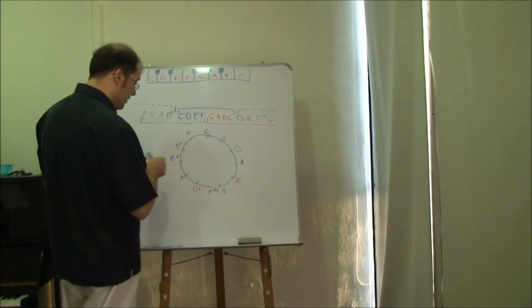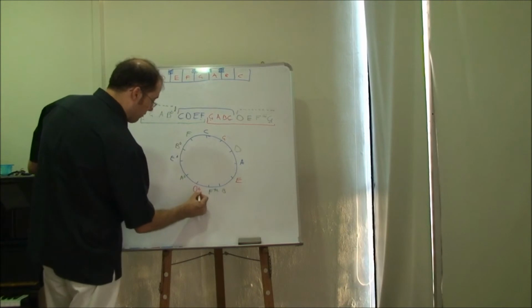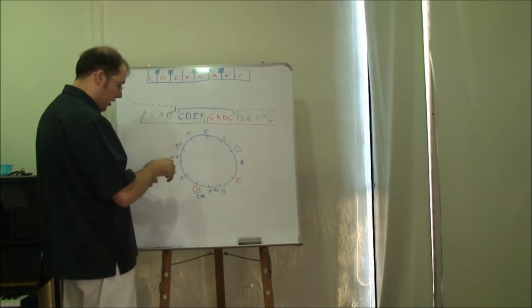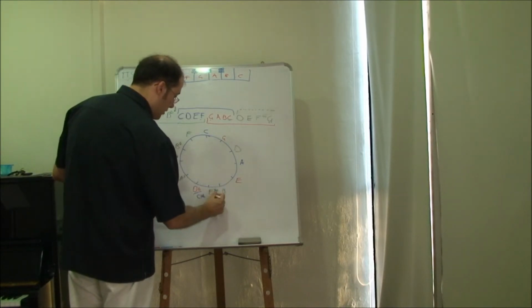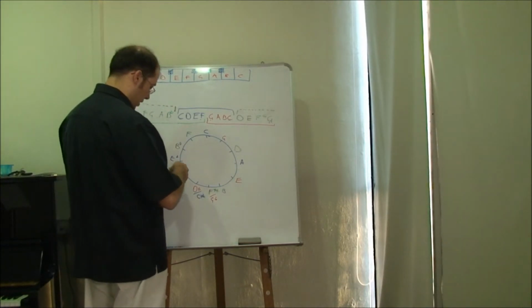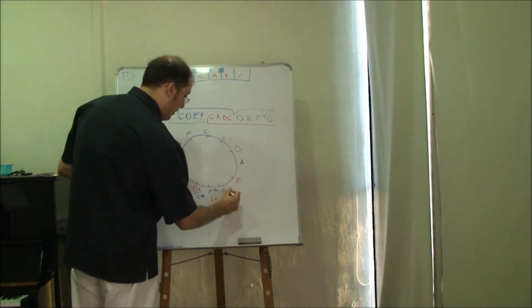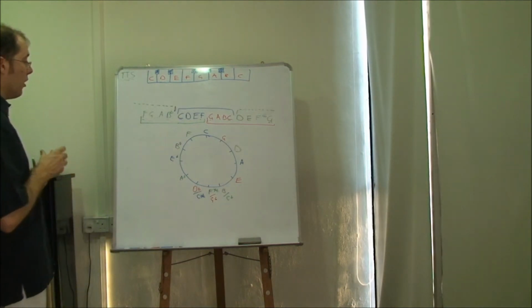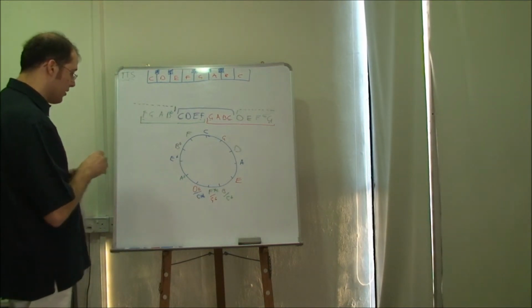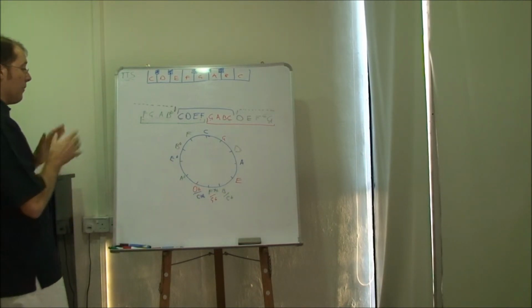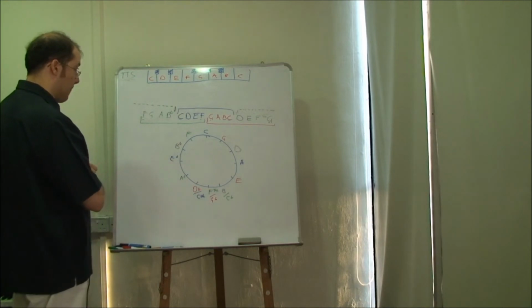So let's just rename these with alternative names. So this can also be C sharp, and just put that over there. And this one can also be G flat, and this one can also be C flat. So this is a little bit complex, theoretically speaking, but the important thing is just to learn this pattern.